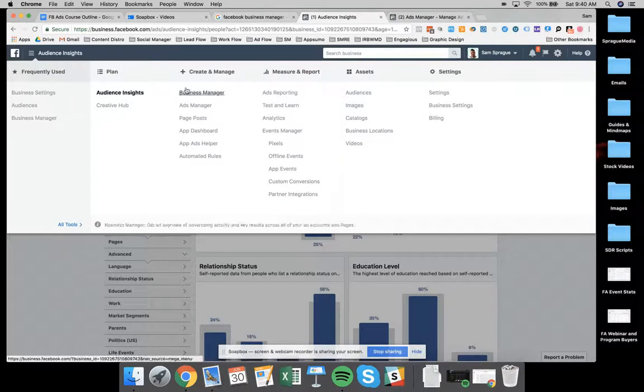Business Manager is where you go for your overall pages that you're in charge of, or your specific Facebook page, depending if you only have one. Ads Manager, very important. We'll get to that in a second. Page posts. Obviously, a lot of this is very intuitive. I don't want to spend the time to dive into each one of these because I think it's pointless. I don't really spend a lot of time in there in general. What I will say is test and learn. You definitely want to spend some time in there. I'm going to go over all of this in your analytics and your pixels.